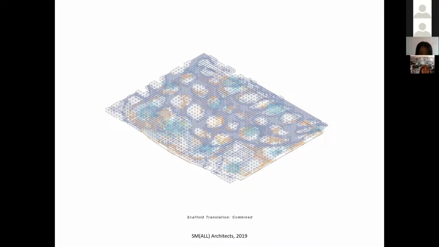I'm trying to work on topological space, but using very simple form, because I don't know whether type applies to me. From my understanding, type is related to a certain function. And here, I'm not thinking about function, it's really trying to create an ecosystem of spaces, which you can then inhabit. So trying to detach function a little bit from the form itself, yeah.